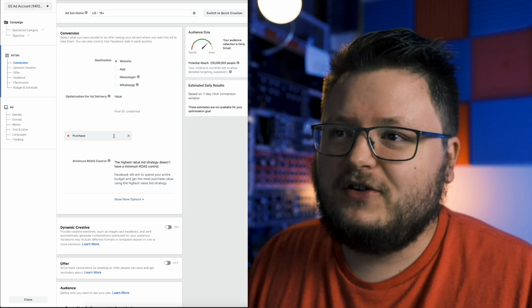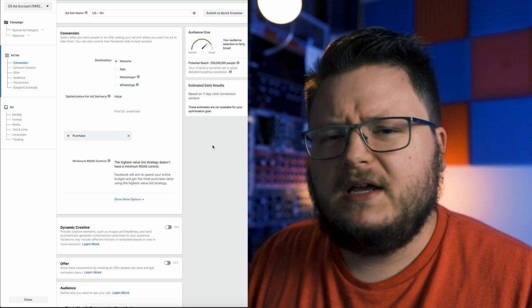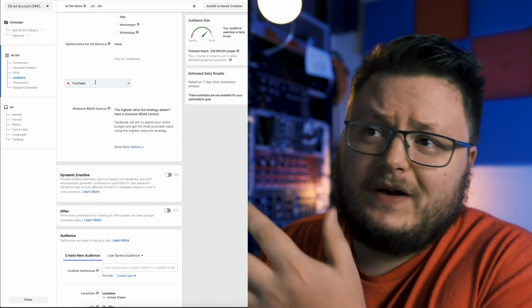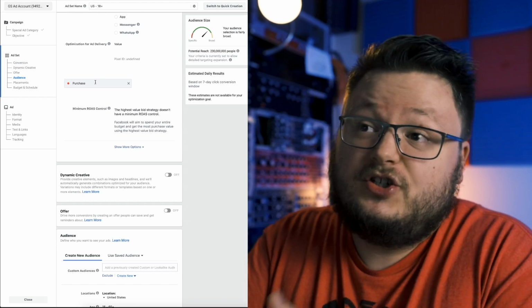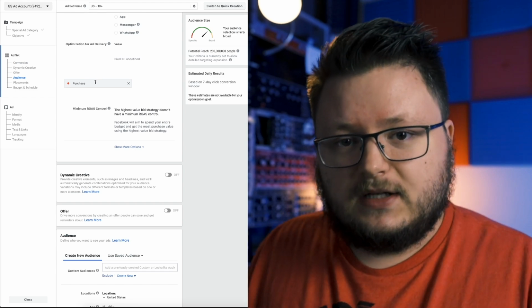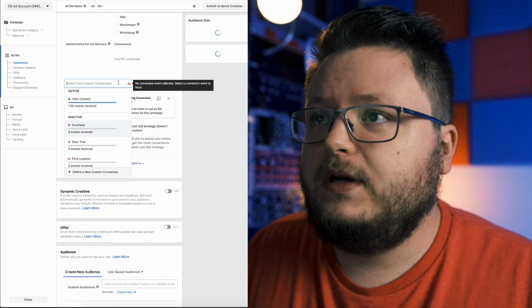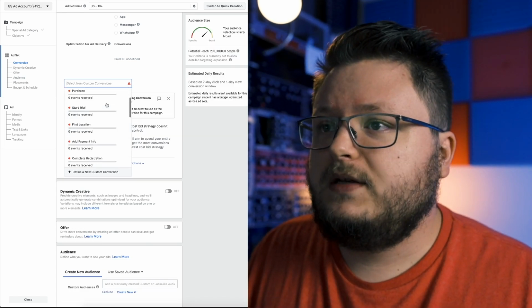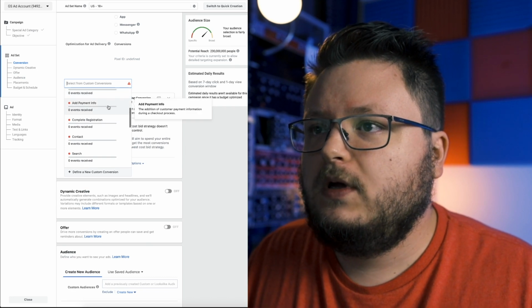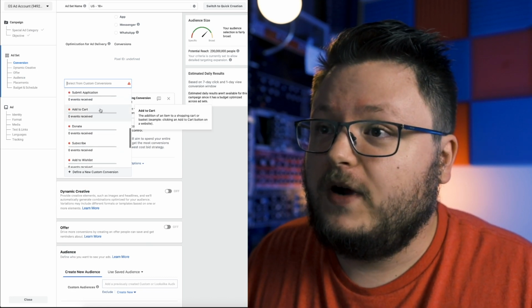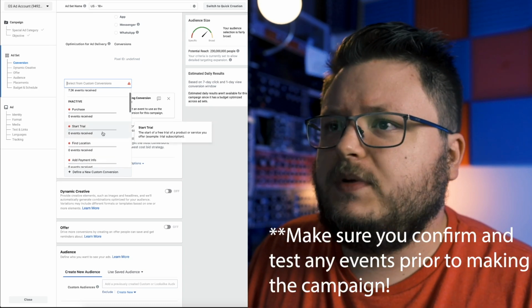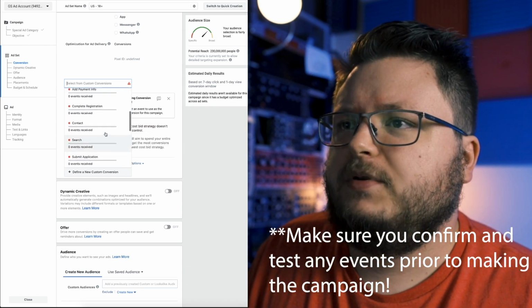So basically, you're going to select a purchase event. Make sure that your conversions actually work ahead of time. What this means is that whatever you put in here, that's what Facebook is looking to do. That's the result it's going to give you out of the campaign. So if you want someone to just look at your product, you're going to do view content. If you want someone to add payment info or add to cart, or depending on if you have an email list, it could be complete registration.